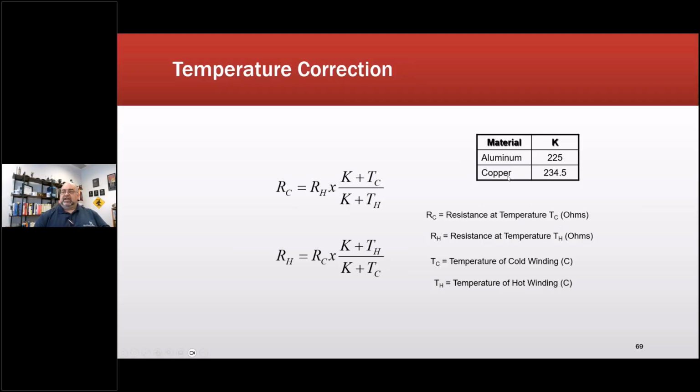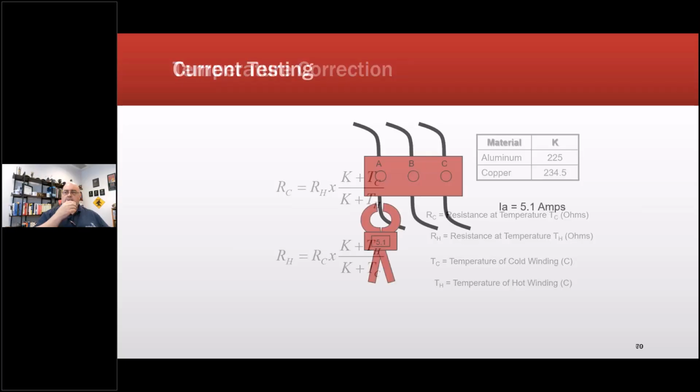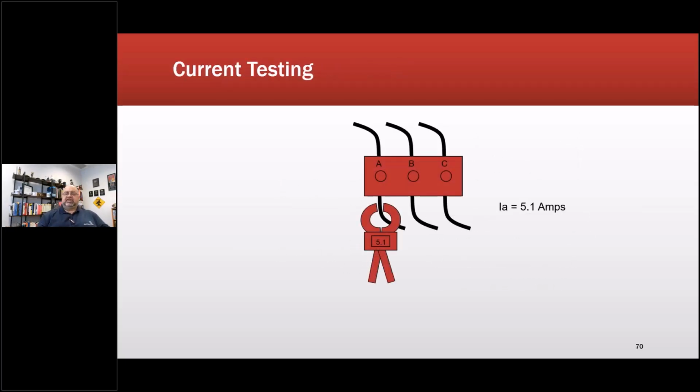So resistant, and then I also want to make sure I use the appropriate thing for whether it's copper or aluminum. You will see as I go through this, I'm going to refer to everything in degrees centigrade, just because everything we're doing in standards is now transitioning away from Old English to SI, which is basically metric. Current testing around each phase.